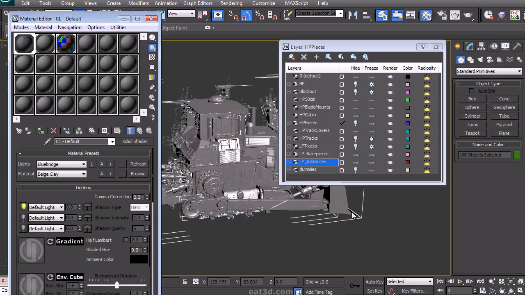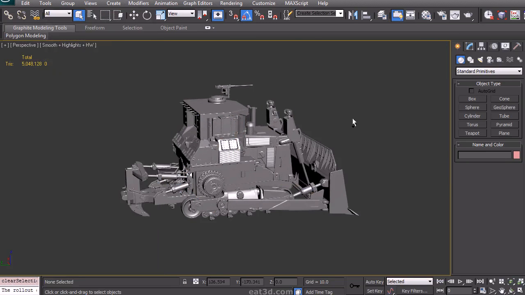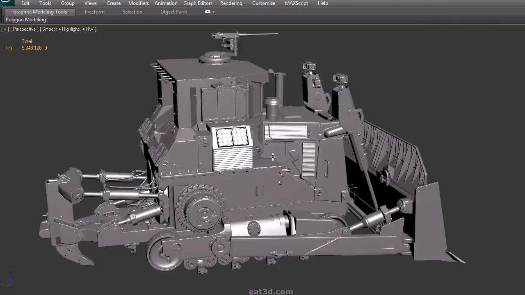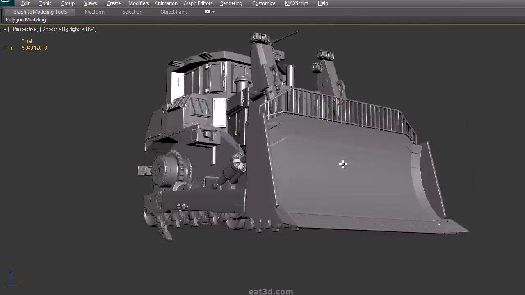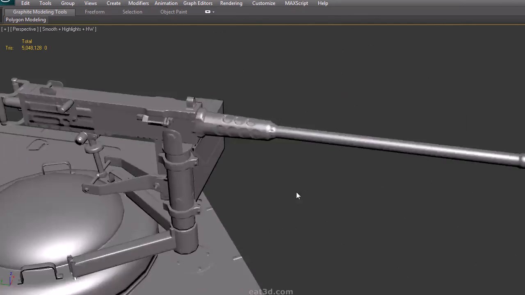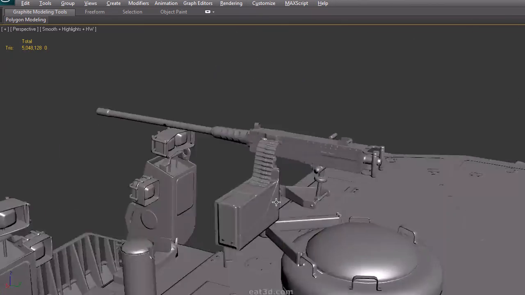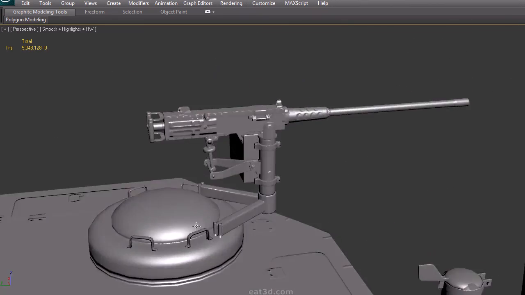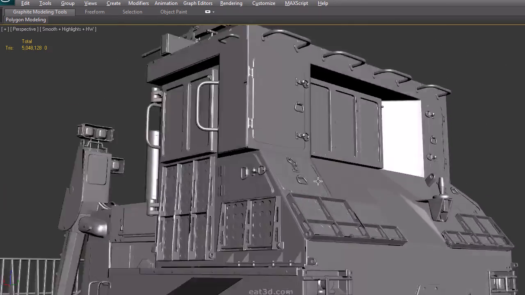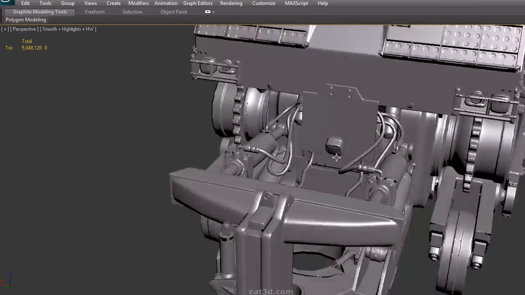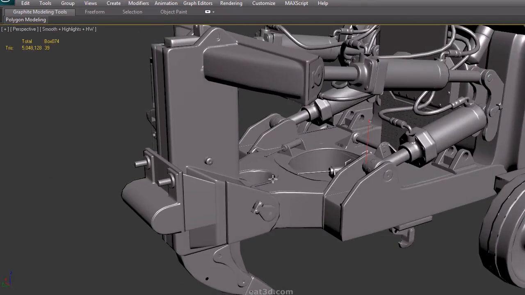Now the instances, we should also assign the same material. And with that done, I'm going to set max into expert mode and just have a look. And that is looking pretty good. The gun is obviously a bit low res in mesh, but it's only if you look up close, and you're never really going to see it that close up. So just have a look around. Seems like most of it is in an okay state.